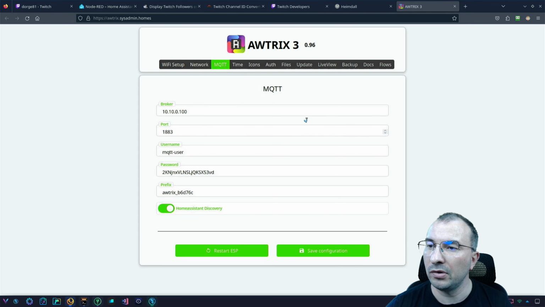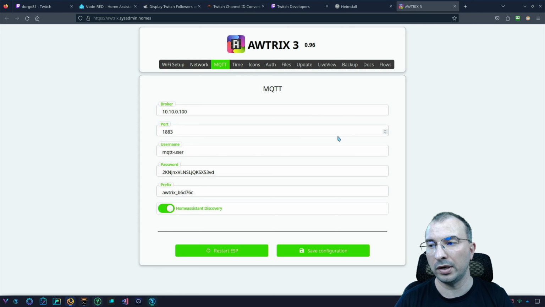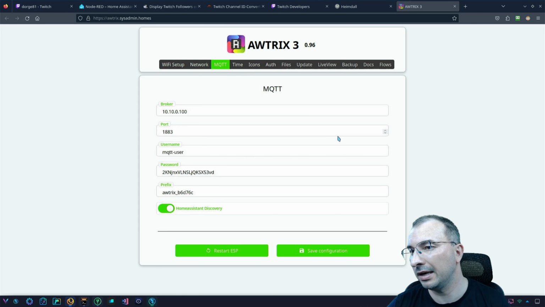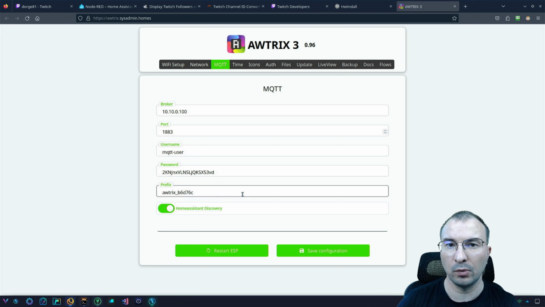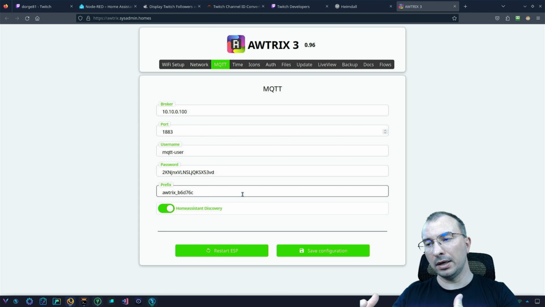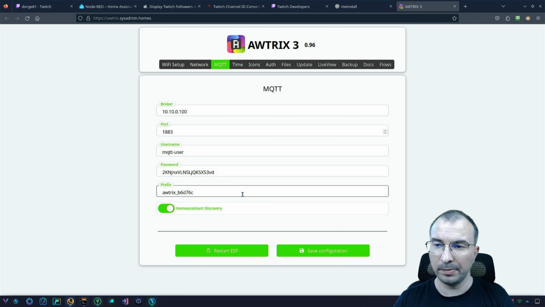And here is the MQTT, and yeah, I'm using all the time the same password for tutorial purposes. Then I can of course change it, but the prefix is generated automatically when you flash the Ulanzi TC001 device with the firmware AWX, right? So you can of course change it, but I left it as it is, and I just copied this prefix.